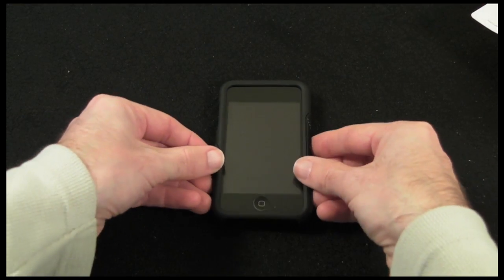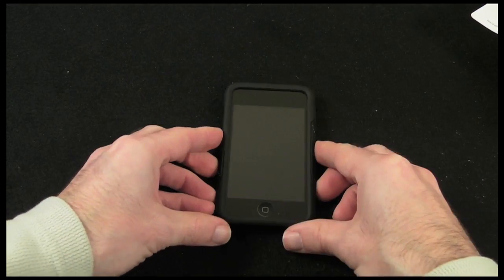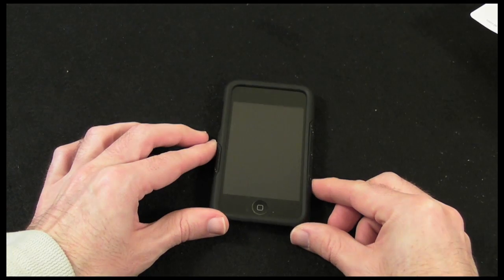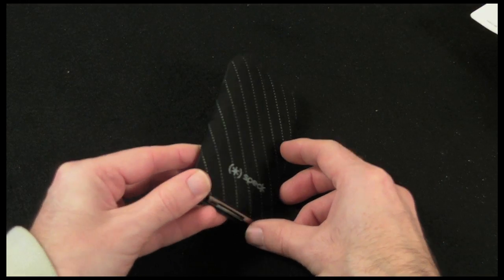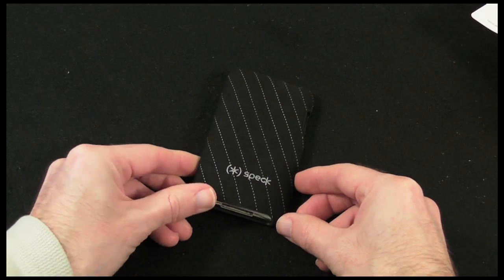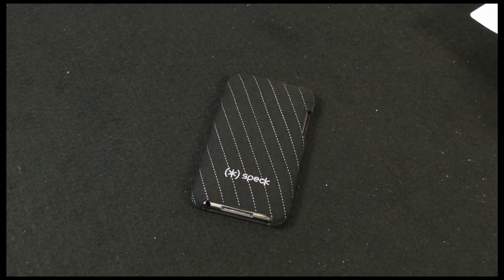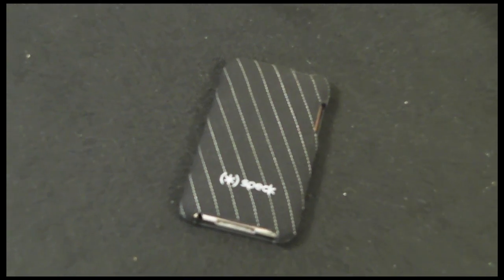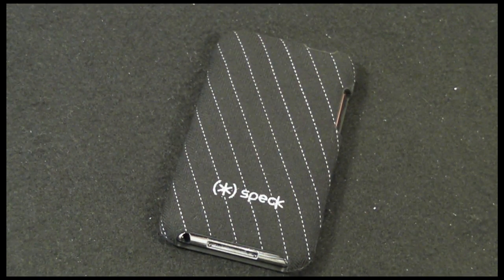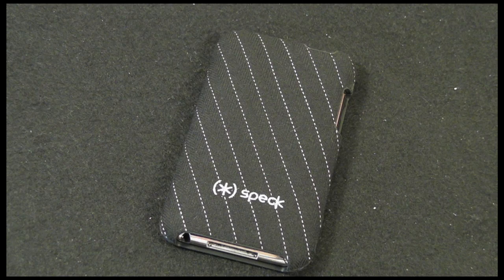In my opinion, this is a nice tactile case. Again, there's a lot to choose from on the market nowadays, but the Speck fitted case certainly does give you a lot to think about. I like the design a lot on this one. It's going to cost you £18 in the UK, or around about $23 in the US. This has been my review of the Speck fitted case suitable for the 2nd or 3rd gen iPod Touch.